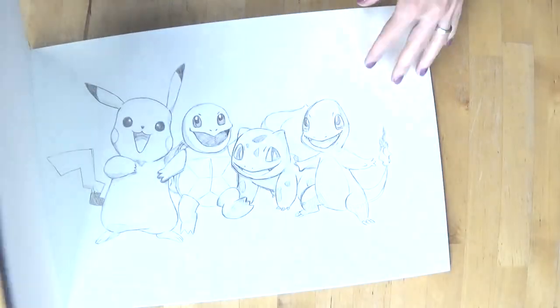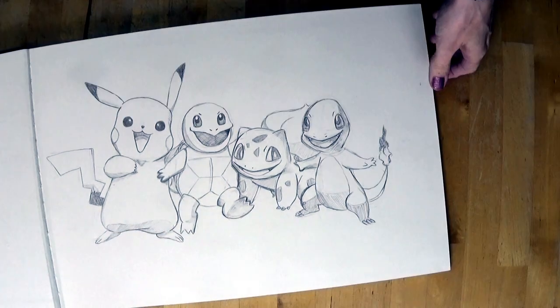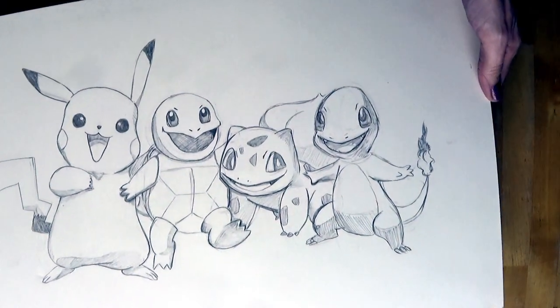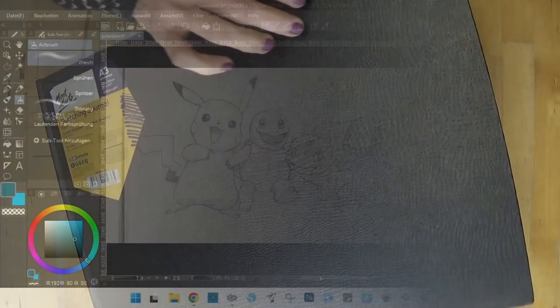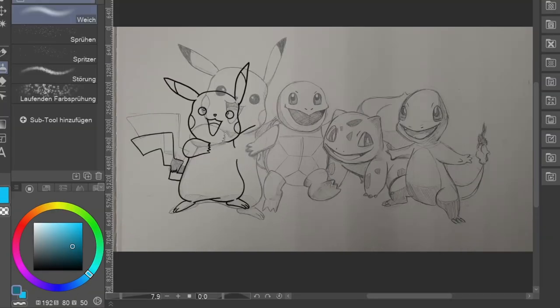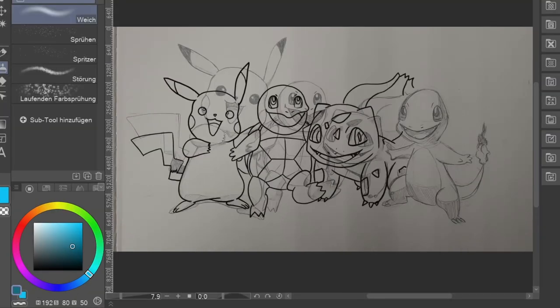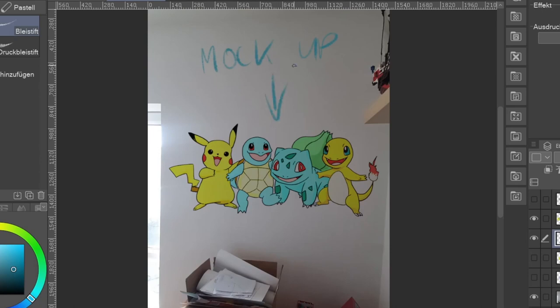First I did a sketch on paper, which I already liked a lot, but the sizes of the characters were not quite right. So I scanned it and used Clip Studio Paint to adjust the sizes of my characters. After some colors, my sketch was ready for projecting it to the wall, so let's go!